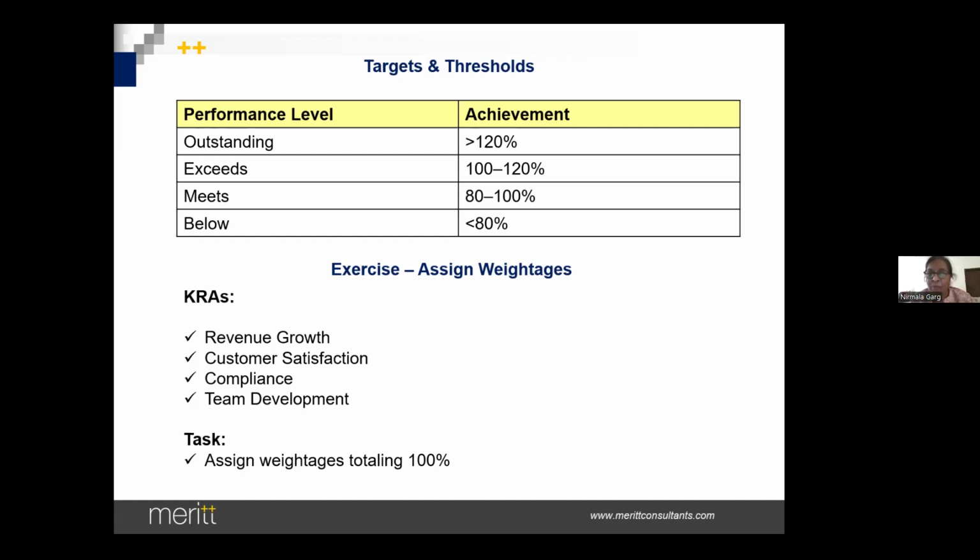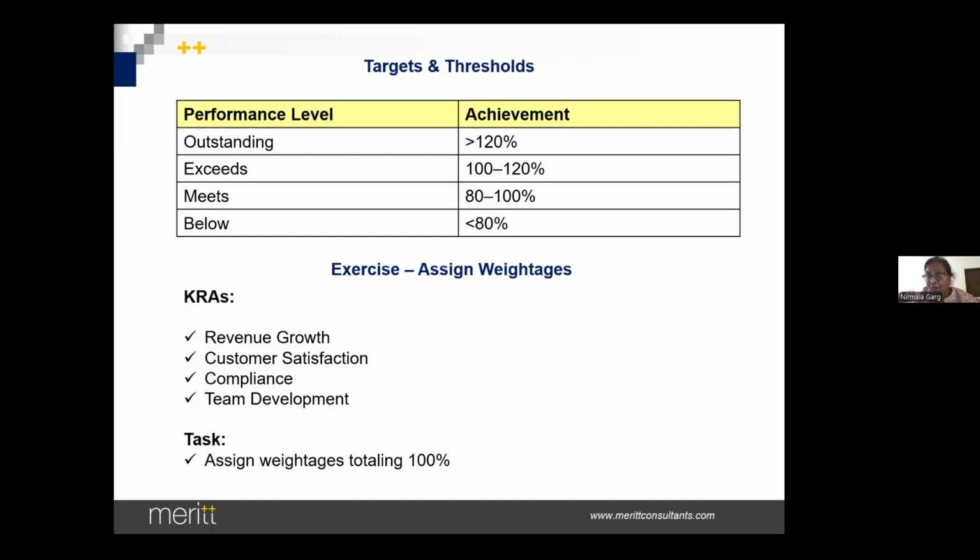I'll give you an example, Om. See, I'm a sales guy. Okay, I've been given a target of 150 units. This is something I have to make. Now, I have achieved more than my target, and in fact, much more. Much more than 100. I've gone up to 120 or 130. So that level I'm putting, if you have achieved more than 120%, that's outstanding.